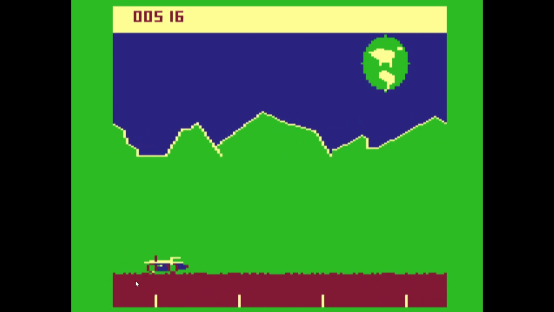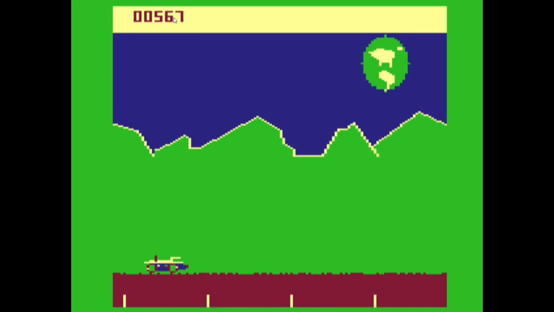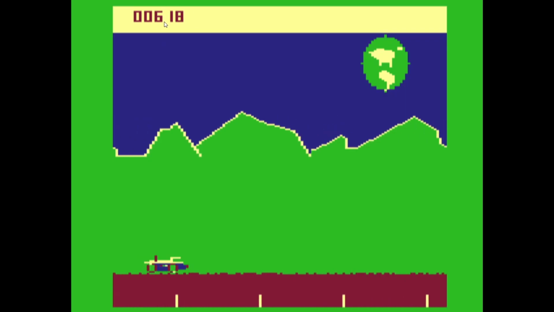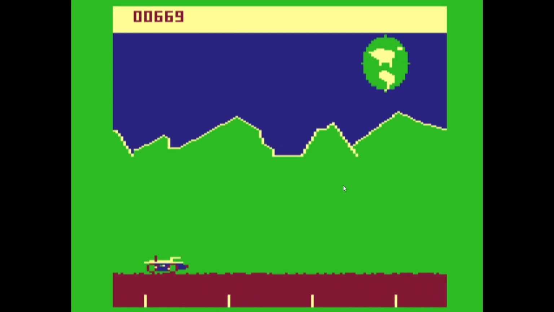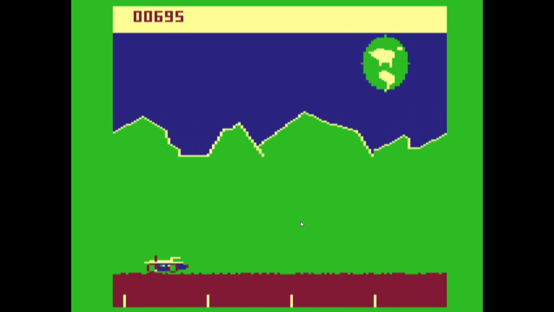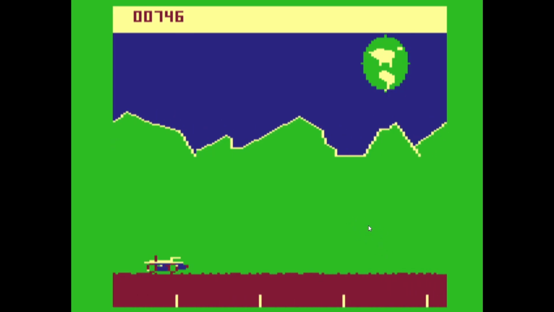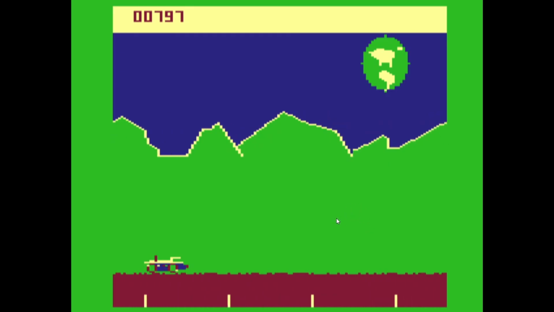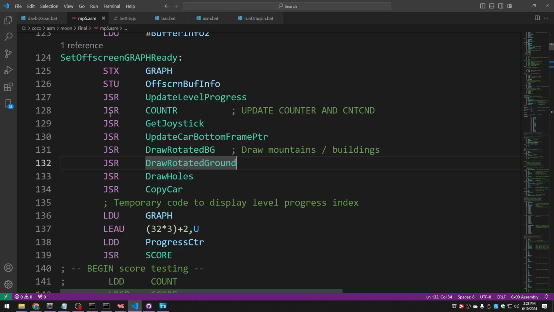Now there are a couple other things happening. You'll notice I've got some numbers here. This is to keep track of what frame I'm on, and we're going to see a little later why that's going to be useful. And the other thing is you've probably noticed this is going a bit slower. This is so that I can more easily see what's happening, and this is probably a better game playing speed anyway. And actually, why don't we take a look at the code and see what's slowing it down.